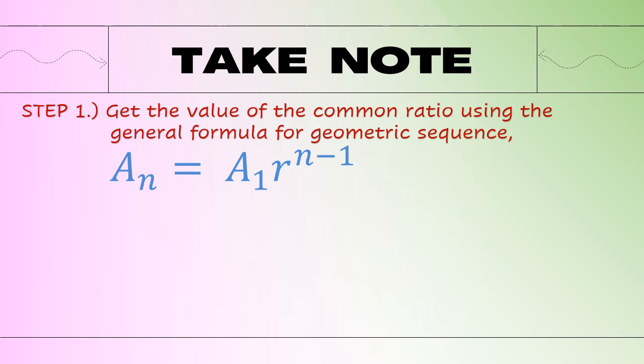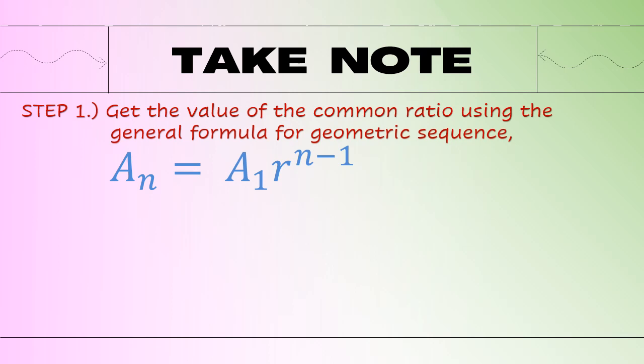Okay, so in general guys, I'm gonna give you 2 steps only on how you are going to identify the geometric mean or means given the two terms. A while ago in our discover activity, we were able to find the shortcut if you are tasked to find one geometric mean only, if you're going to insert one value only. We're looking for one geometric mean in between the given two terms.